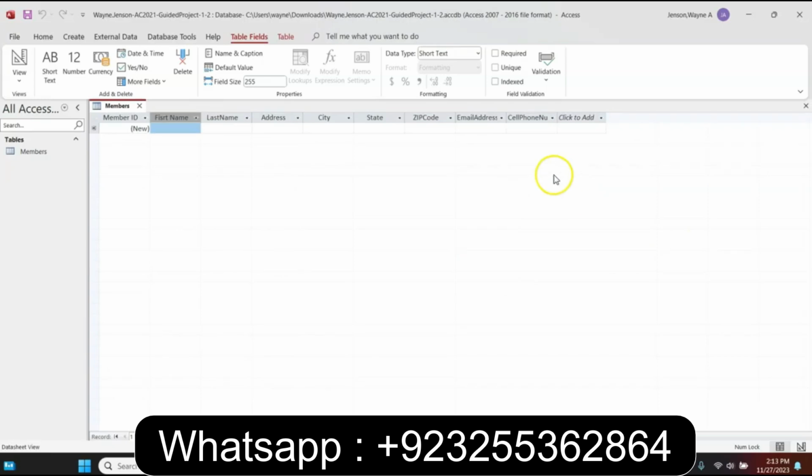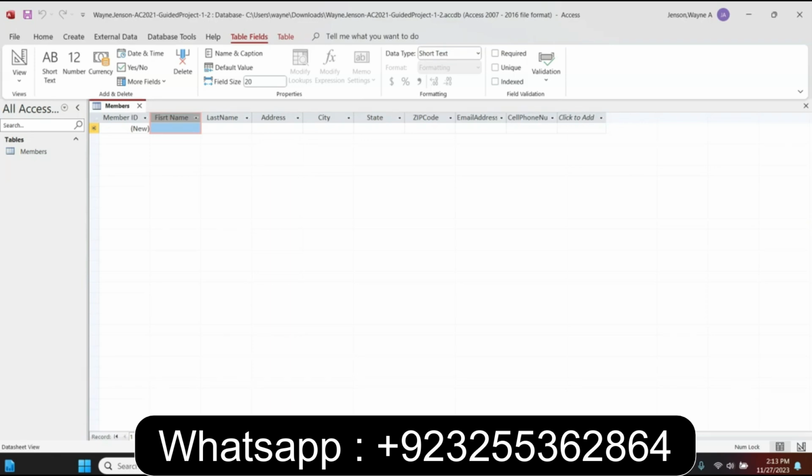And then we're going to type 20 in the field size. So right up here it says field size, we're going to put, instead of 255 characters, we only want the first name to be 20 characters. And then hit enter. And then we're going to change the remaining field properties, actually caption and field size.